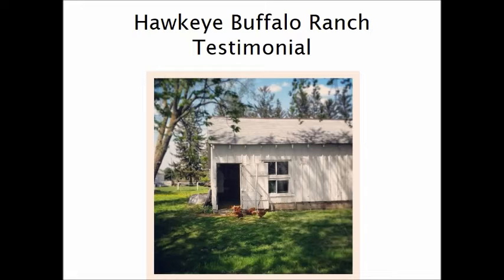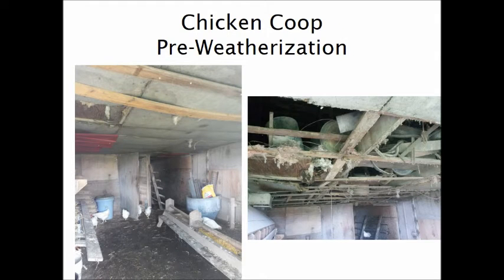You can see from the next picture here that the original pressboard ceiling was still there. And it was bowing down and it was falling apart. When you talk about all the things that you have to do on the farm, I'm working a lot on getting fencing done and working with the livestock, but this has been a project that has been on my mind since I came home to help manage the farm with my dad about 3 years ago. You can see that my dad's strategy for taking care of the pressboard was to just keep adding stuff on the top and then nailing it in. But obviously that wasn't doing much for energy efficiency.